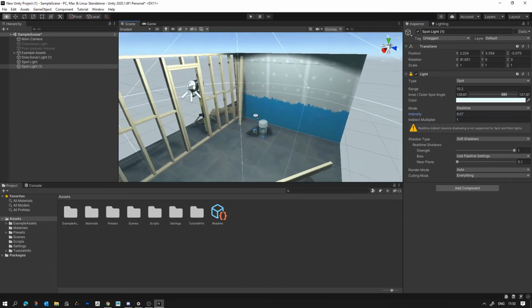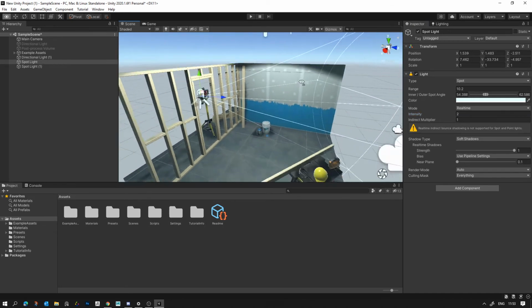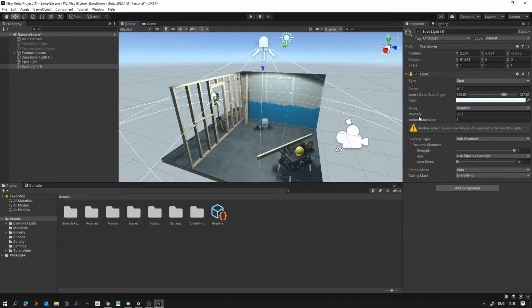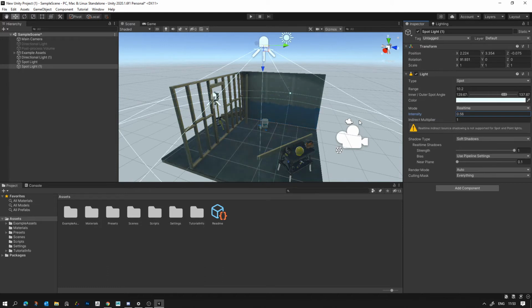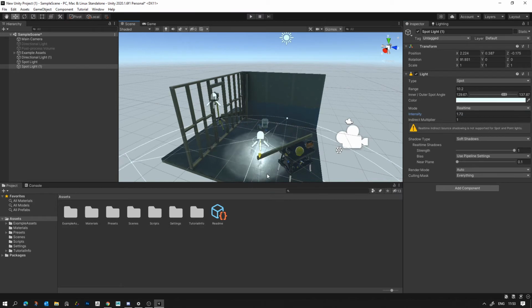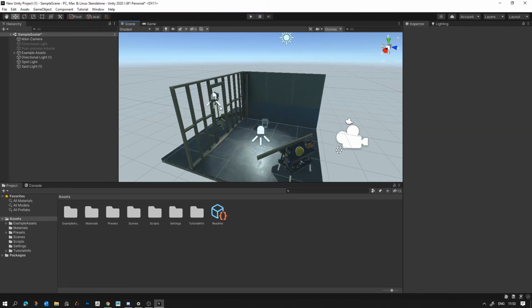But point lights. Okay. Also, that's kind of destroying the shadows we had here. So maybe we want to. What happens if we reduce the intensity? Not much. So why can't we see those anymore then? Because this one was fine.